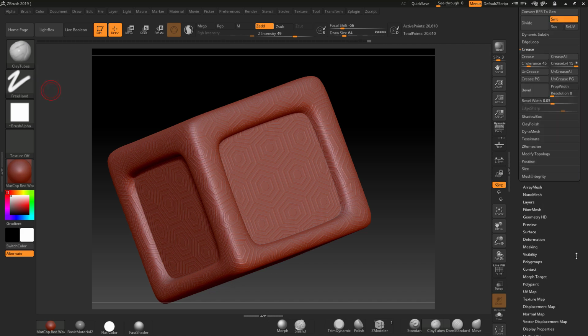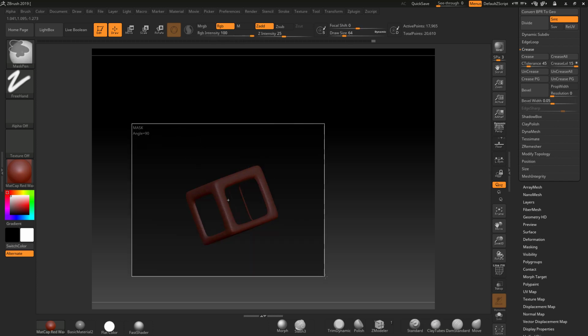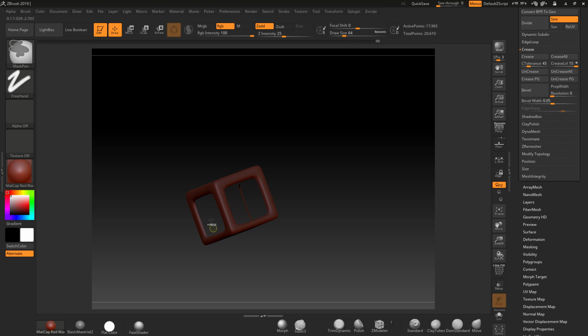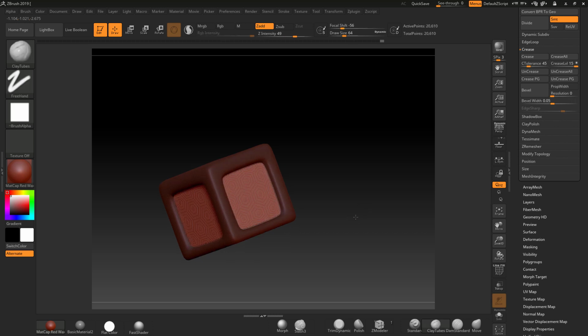So to do that, all we need to do is press Control Shift on here and Control Shift to isolate that, press the Control key to go into masking, mask it, and now you're going to see that the pattern doesn't appear on here because it's masked. Now Control Shift and click, and that's what we've got.